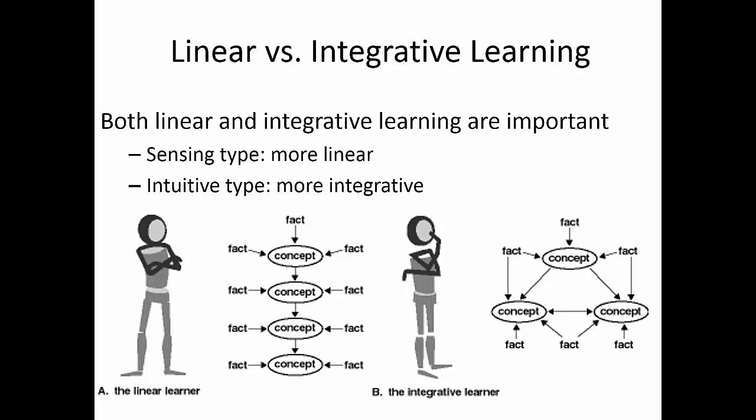If you have a sensing preference, you will likely be steady but slower in your study, and you'll benefit from a long time on task. Your unconscious goal is to be able to recognize information that you're studying, or if you are learning a procedure, to be able to replicate the procedure properly. Keep in mind that a procedure could be represented in a concept map, and it would be in a straight line, with each step following the previous one.